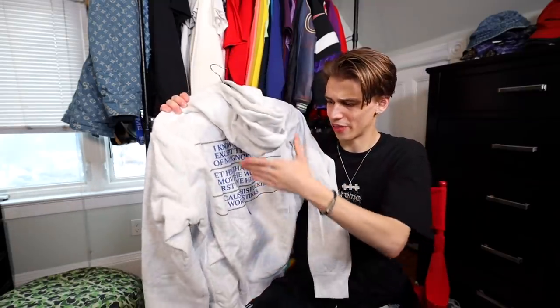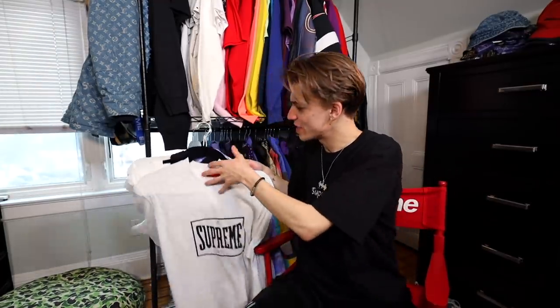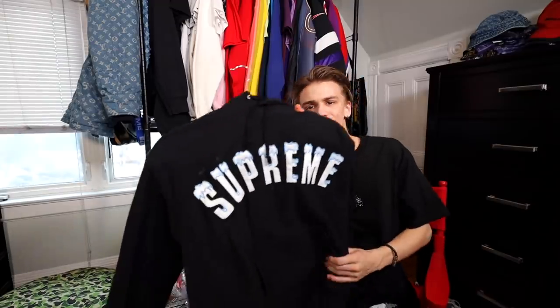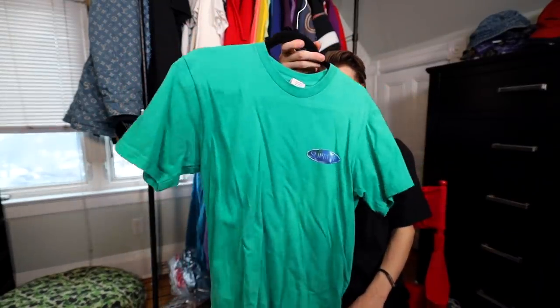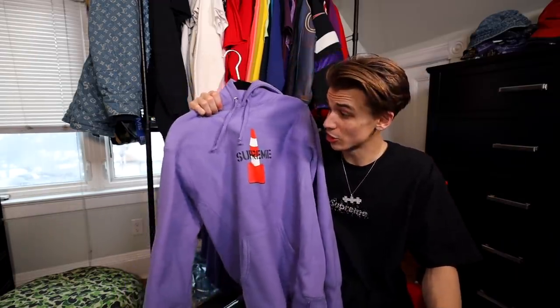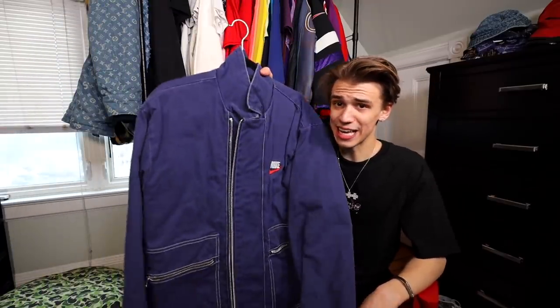Here's a Supreme hoodie my mom bought me years ago — still the only Supreme hoodie she's bought me. She got it off a drop in 2016, just a script logo hooded sweatshirt. Then we have a Supreme Everlast boxing crew neck, a really cool logo, a Supreme payphone, a piece I got in London, dice rayon, and a Supreme Mary Joseph hooded sweatshirt. We have a Yankees white Supreme hoodie, the icy arc logo — a gift from my brother for my birthday. Then an old green Supreme t-shirt I'm not a fan of anymore, definitely going to sell it.